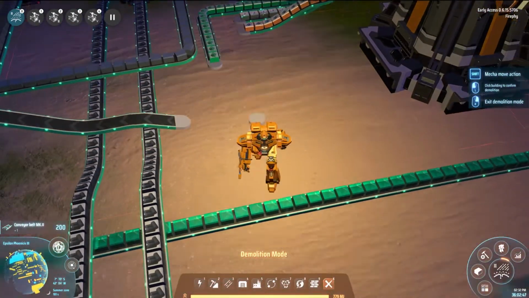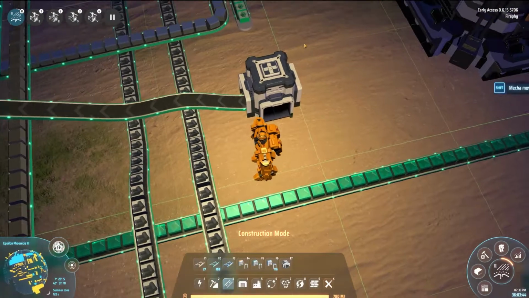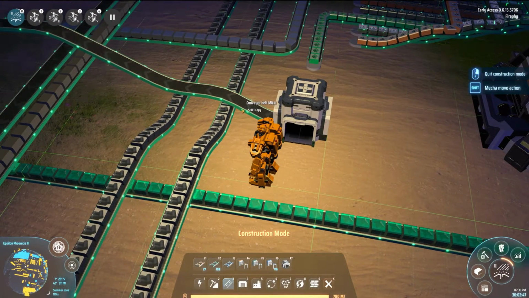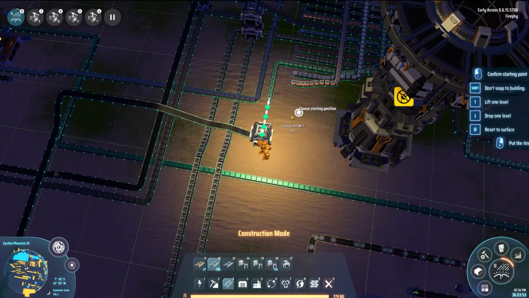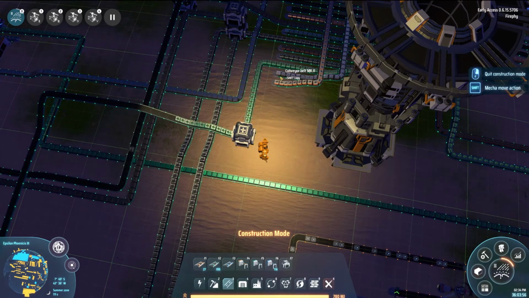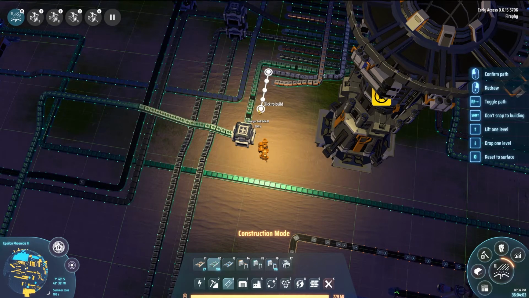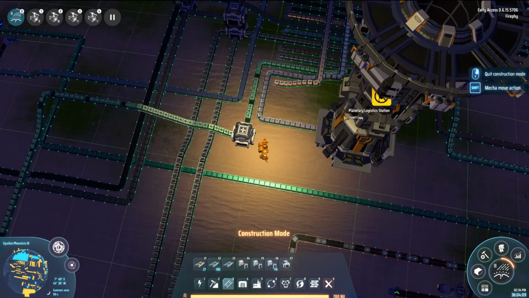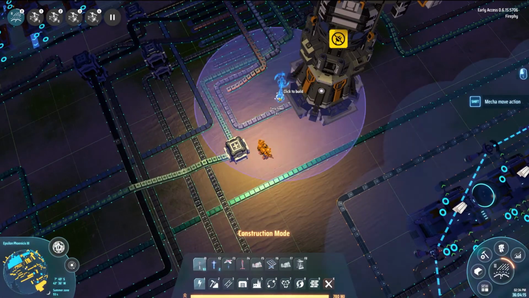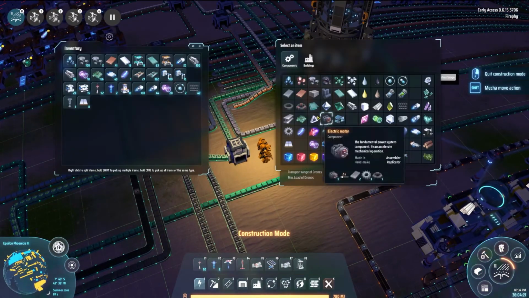Okay. Let me quickly figure this out and I'll be back with you guys. Okay, got it. So this slope thing here, I need to delete that first and do it from further back. So that's done. Wow. Right, so that can go in there. And then we can have this come out here into here. I don't need to worry about splitting that because I can direct it wherever I want it to go from this logistics station. So I'm fine with that.